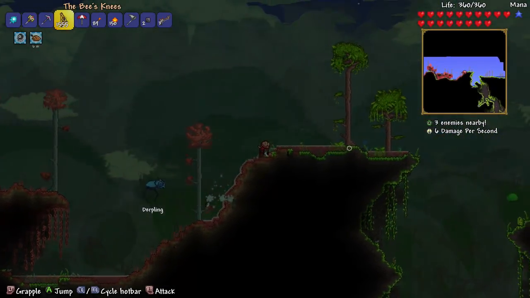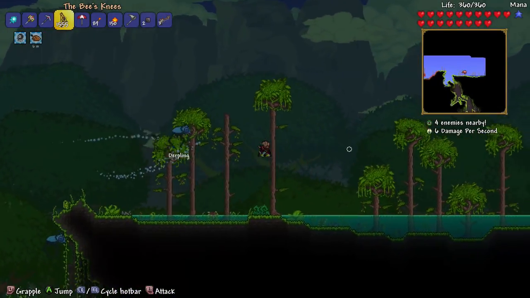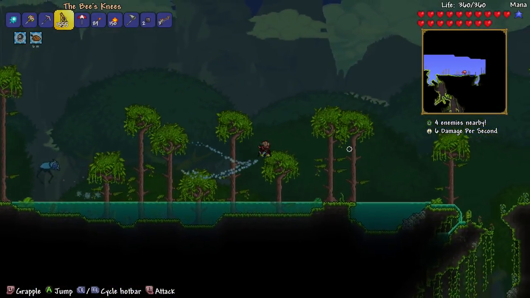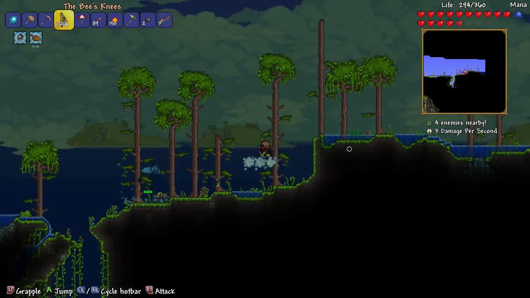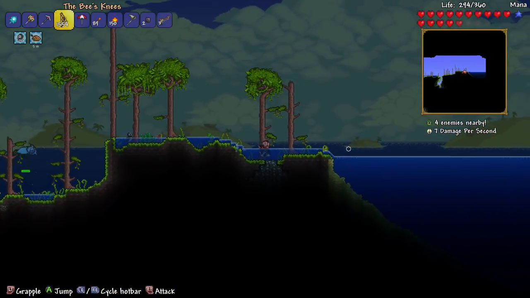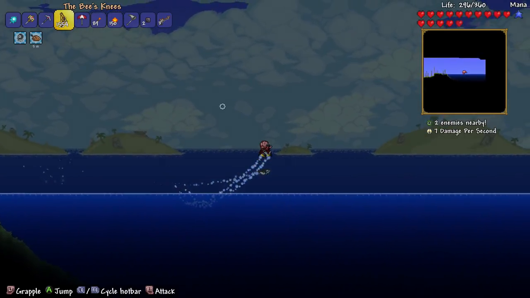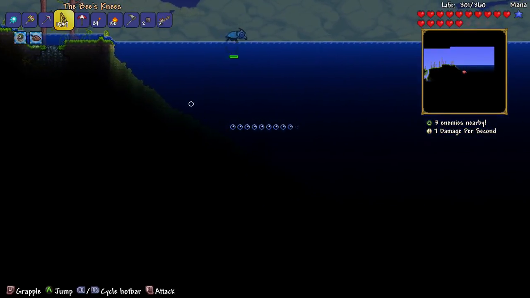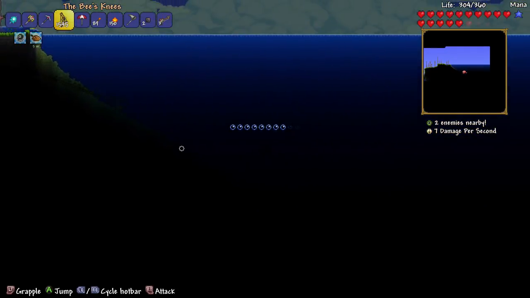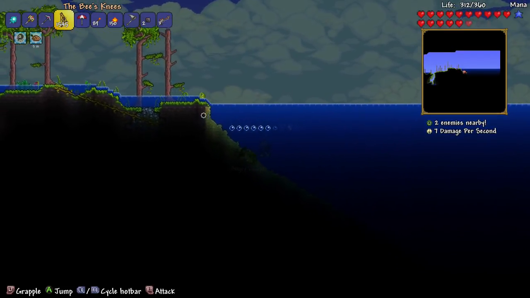Oh no, derpling. Oh, this is my worst place to be. I don't want to be here. Move. There we go. No, derplings are so strong, even in here. Wait. Is that... Are we... Bees don't work in the water. I completely forgot.